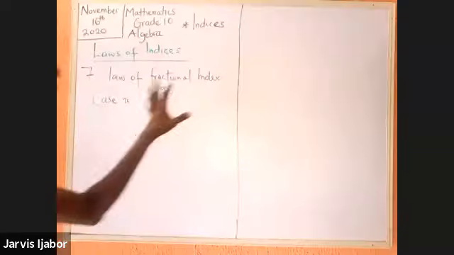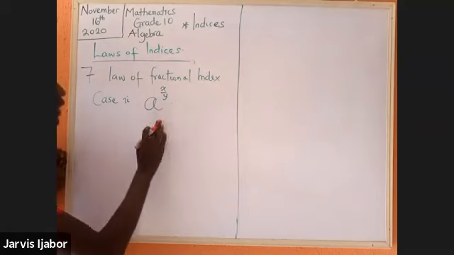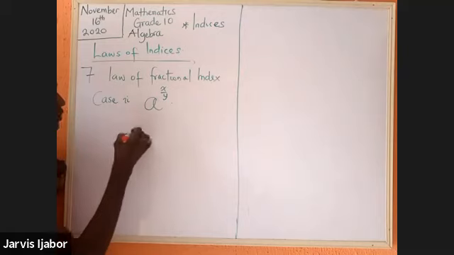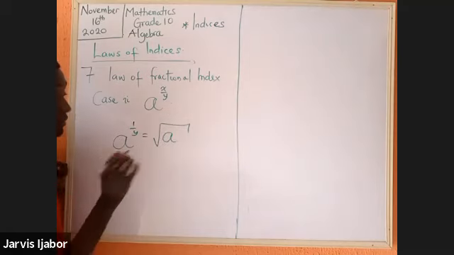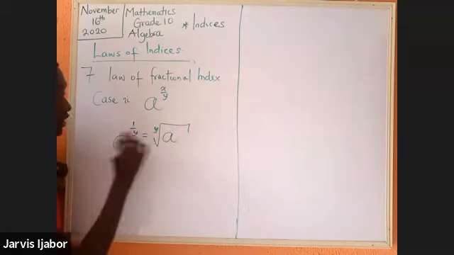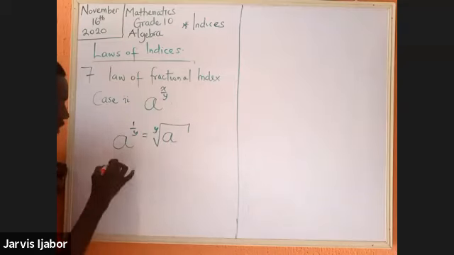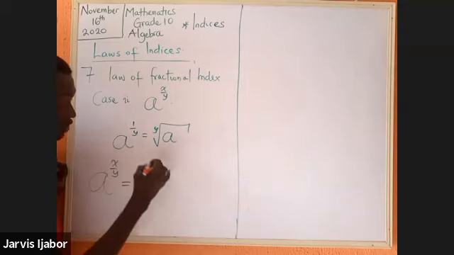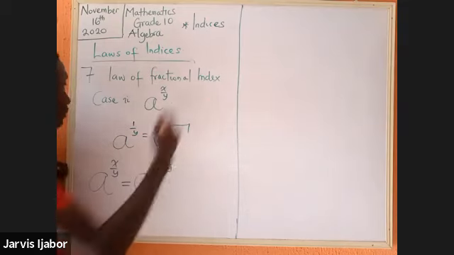So let's look at the second aspect of this law. Now, remember that I already taught you that a raised to the power of 1 over y will be equal to the y-th root of a. We've already taught you this, so you know this. Now, what happens when you have a to the power of x over y? I hope you know that this will be the same thing as saying a raised to the power of x times 1 over y. Let me do an extension this way.